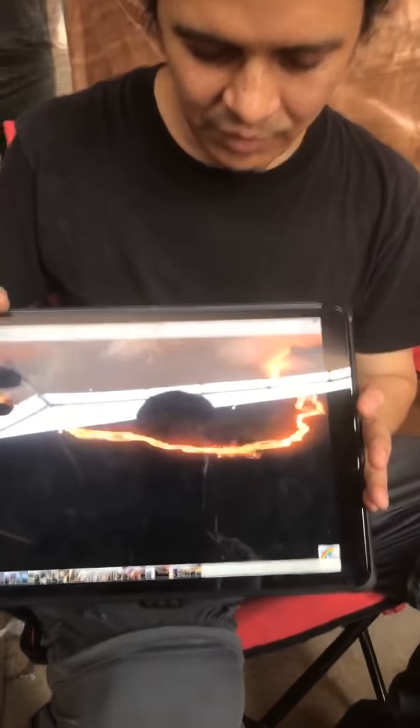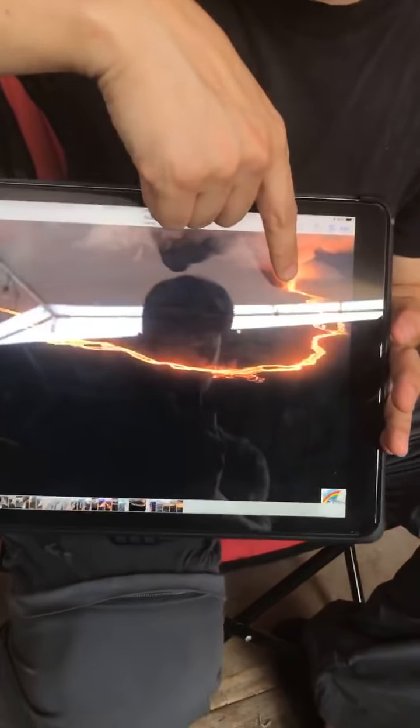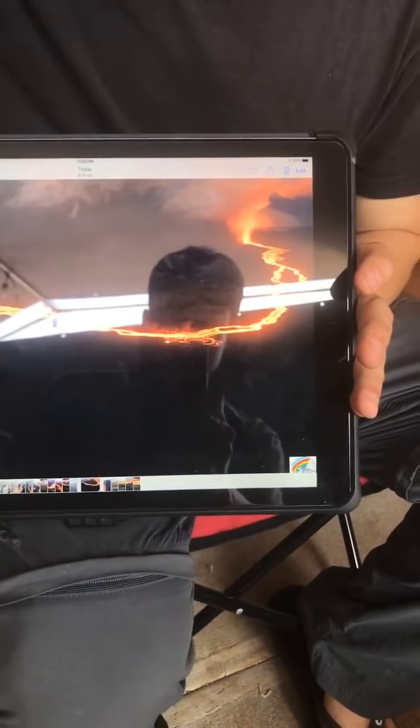Hey, how's everybody? So we're going to do a brief midday update here today, showing you a little bit of things that are different and worth talking about. First, just a few pictures that came in this morning from Scott Wilson from Aloha Skies Aviation. He just sent this picture showing the whole river of lava from Fissure 8 all the way down to the ocean.